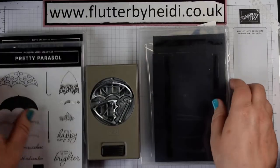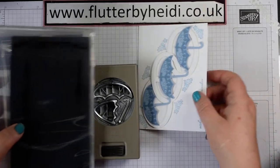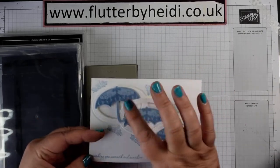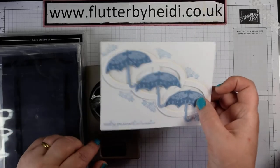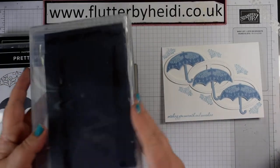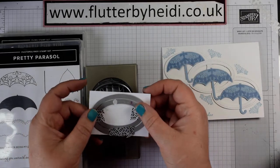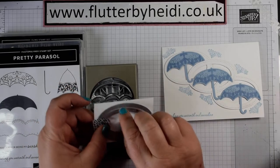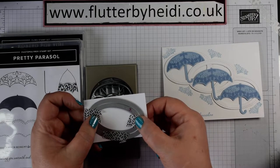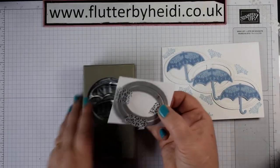We're also using one of my favourite stitch shapes — it's a really useful set. We're going to create some interlocking frames like these you can see, using the accent flowers with some colouring. To create the frames, I've used two middle-sized stitched shapes held together with washi tape. That's twofold: one so they don't move once they're in my Big Shot and don't slip and overlap, and also to help create a nice even border.